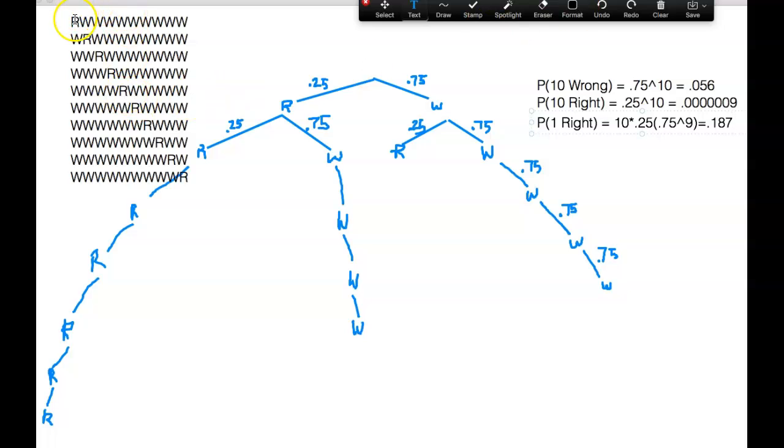Because then how many different ways can I get 2 questions right? Right, right, wrong, wrong, wrong, right, wrong, right. Okay, that's going to be like 40 or something like that. 45? I don't know. There's a lot of ways to get 2 questions right. So we're going to list that method. How many possible ways could we get 2 questions right?